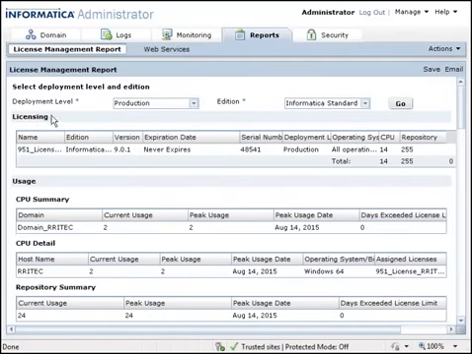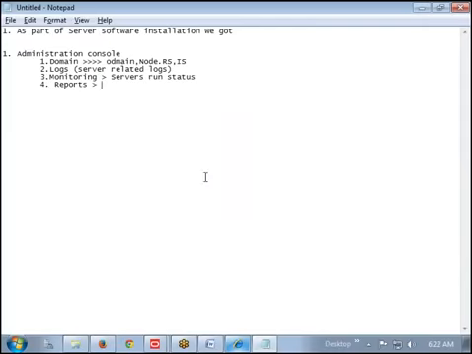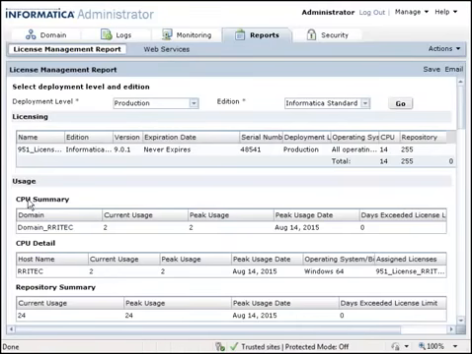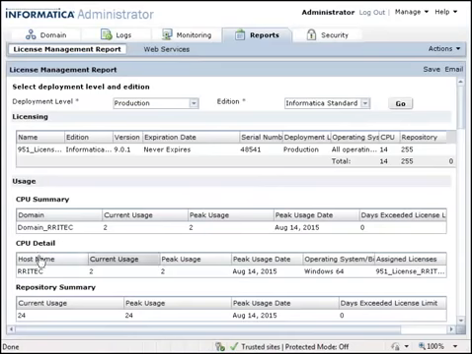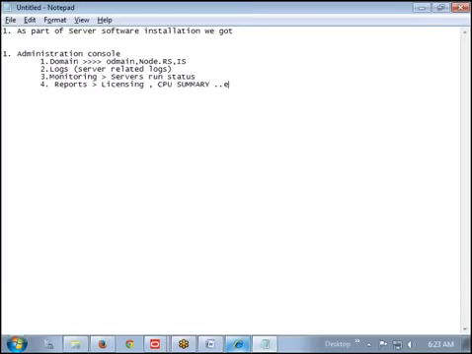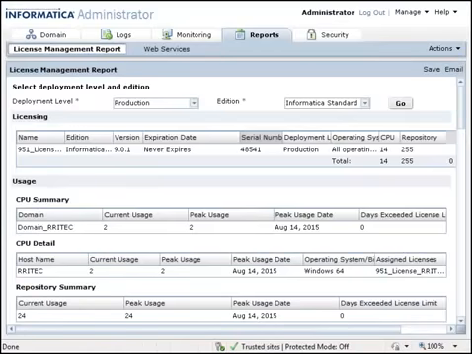Number one is licensing information. Next, it is giving information about the CPU summary. Next, the CPU detail, and so on. Etcetera, information it is trying to give here.